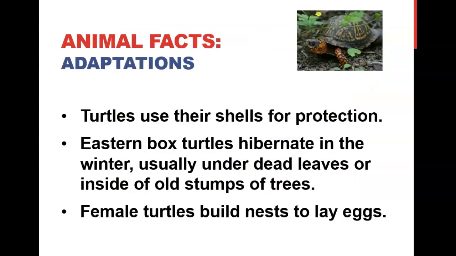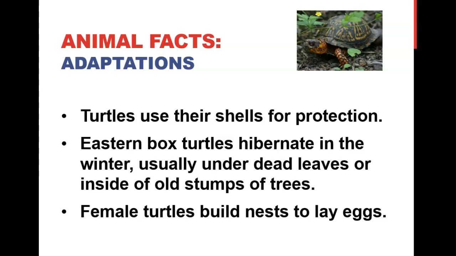Okay, we're going to talk about some of the facts, some of the adaptations of the box turtle. The box turtle uses their shell for protection. Eastern box turtles hibernate in the winter, usually under dead leaves or inside old stumps of trees. The female turtles build nests to lay eggs.